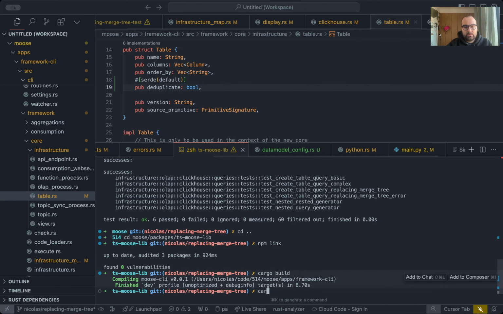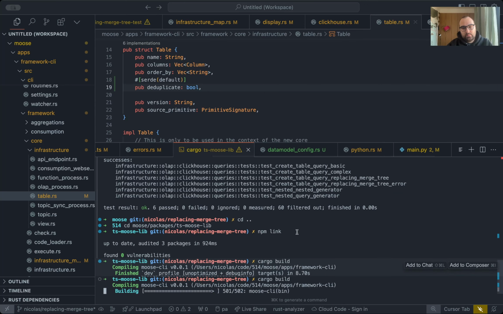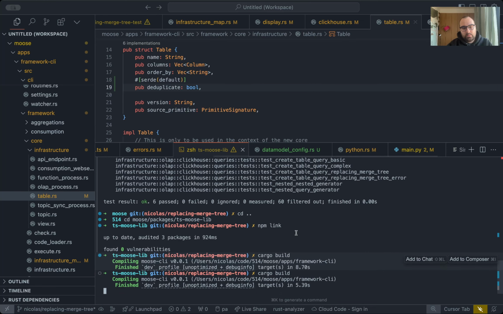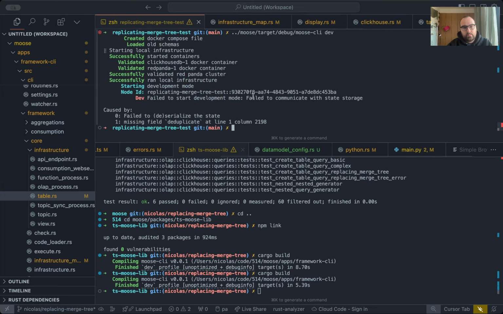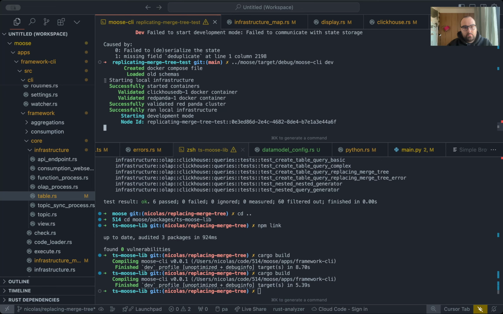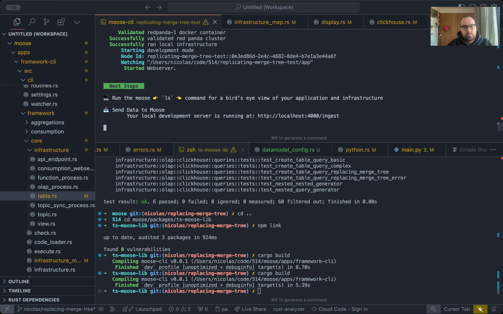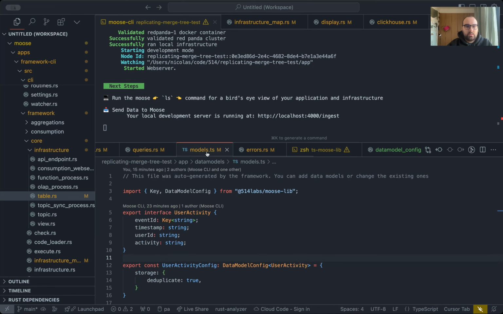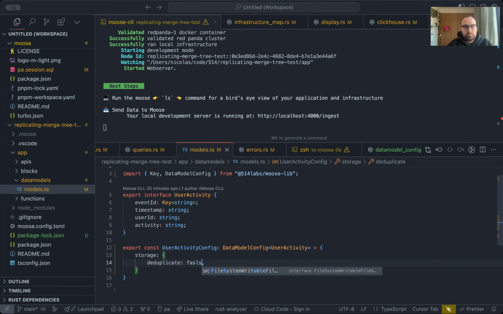If I do cargo build, and now if I run this again, cool. And now if I try to trigger a change, let's see what happens. Models, if I do false.